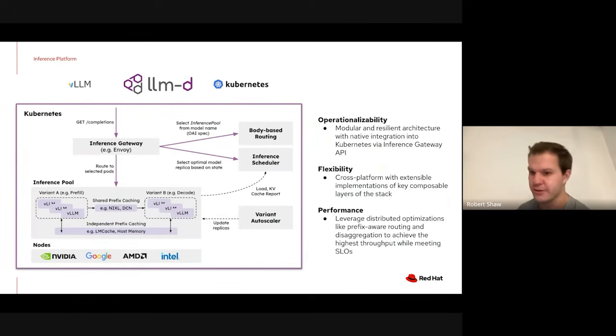So the inference scheduler can have an understanding of which prefix caches are available in which vLLM pod. It can understand the amount of load on each vLLM pod. It can understand if vLLM is configured in a more complicated deployment pattern, for instance, prefill/decode disaggregation. It can understand if vLLM is working with prefix cache offloading or not. And that inference scheduler makes the decision about which pod the request should be routed to.